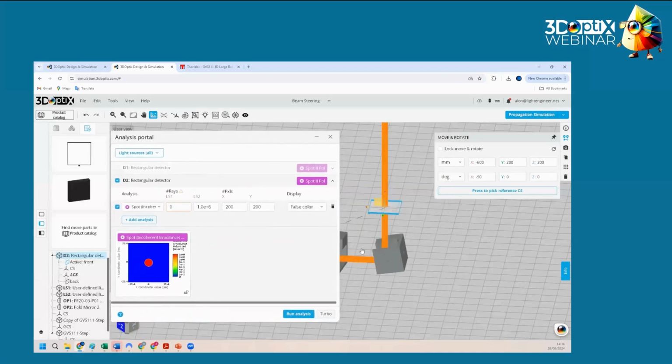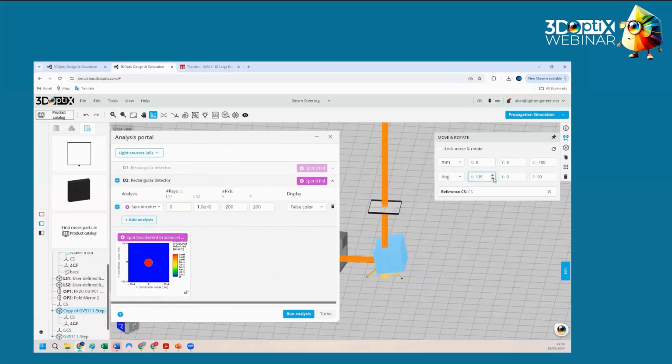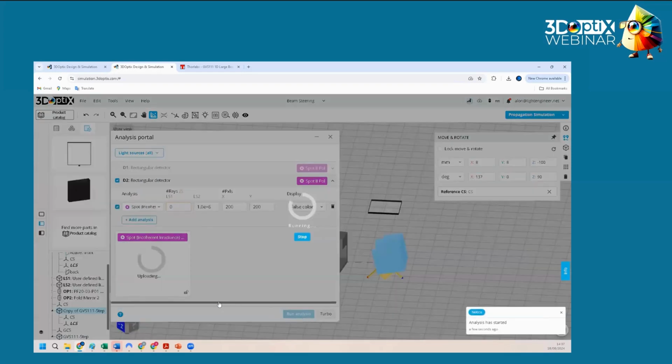And now we can see what happens when we begin to rotate the galvo. So here's a 2-degree rotation. Run our analysis again.